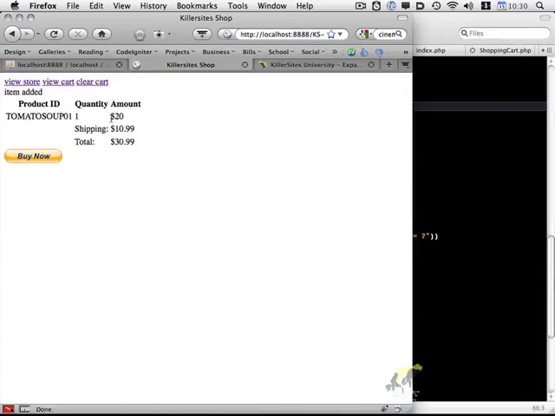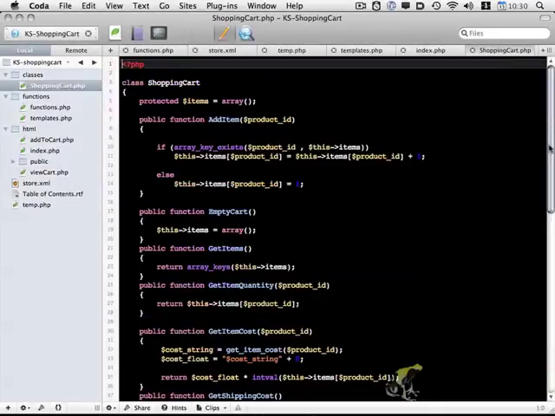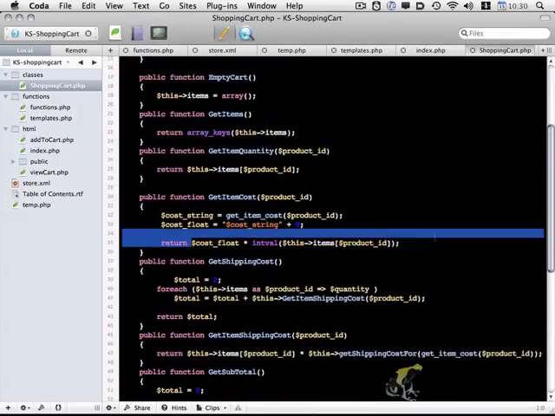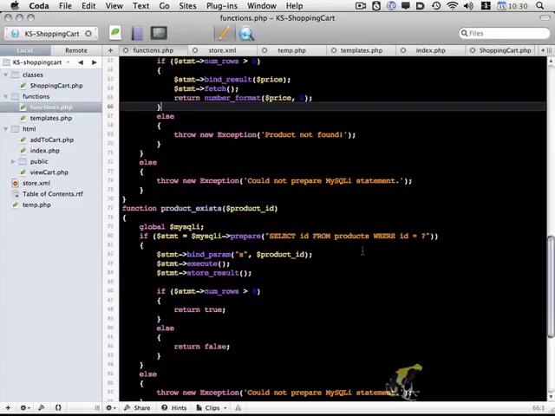So one of the things you'll notice is that we have an issue. We're not displaying the correct number of zeros. So one change I want to make to the shopping cart file, if you go down to the get item cost, and instead of returning just this, I'm going to use that function that I talked about earlier, and I'm going to do number format, comma 2. So that should take care of that. And let me go back to functions.